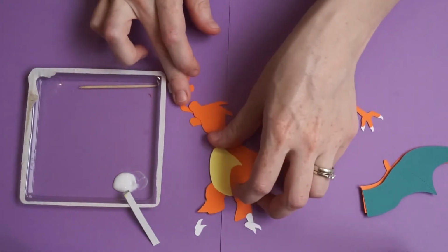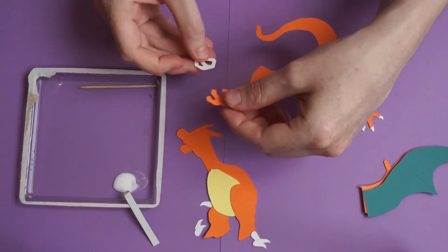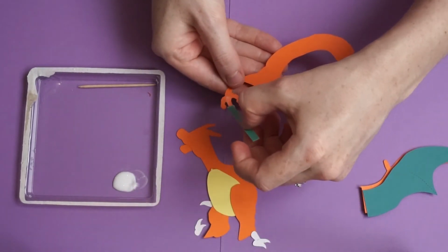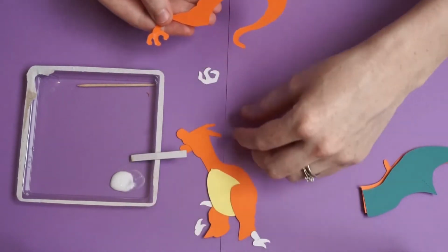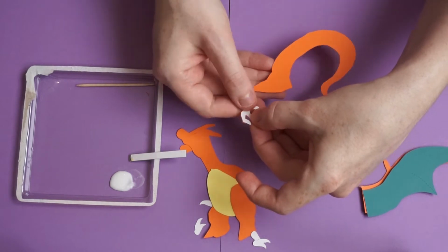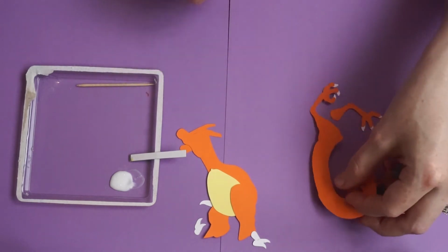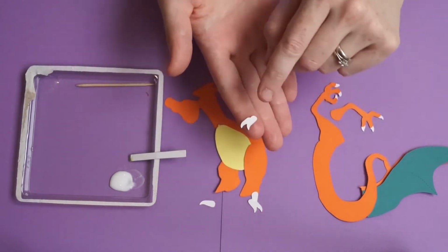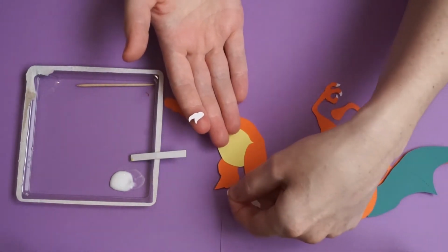Do the same thing with his other hand. So put a little bit of glue on the back. And attach his claw. For the feet, you want to glue on the 2 claws and then the 1 single claw on top of it.